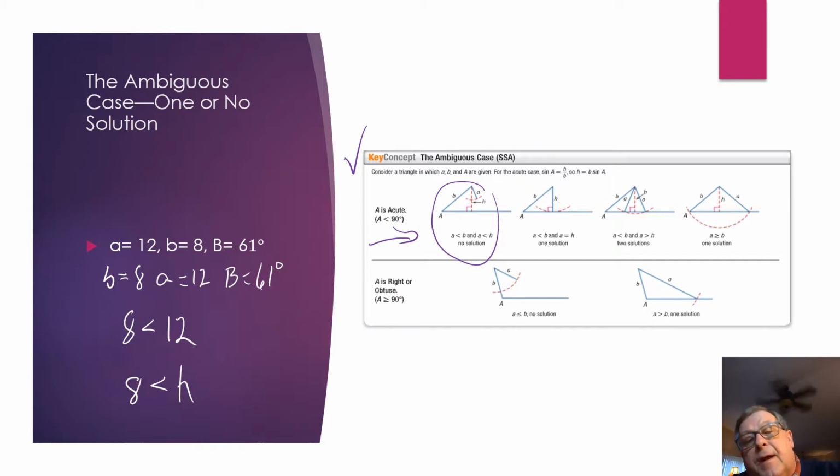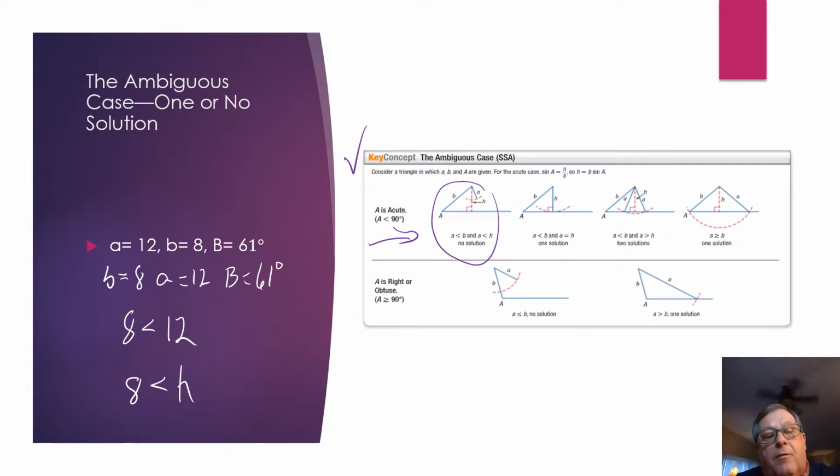h is the height, because we're not dealing with a right triangle. Well, we may be, but we don't really know. We just know that one side is 12, one angle is 61. That means the other two angles together, if I take 180 minus 61, is going to be 119. I could have two other acute angles. I could have a right angle in there. I could have an obtuse angle. I could have all kinds of things happen with the degrees that I've got left. I just don't know at this point.